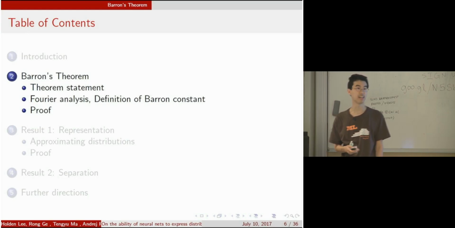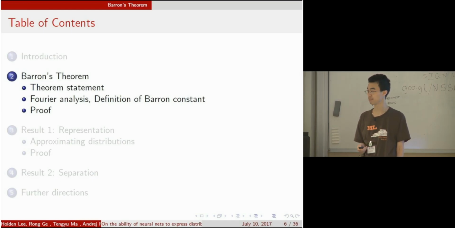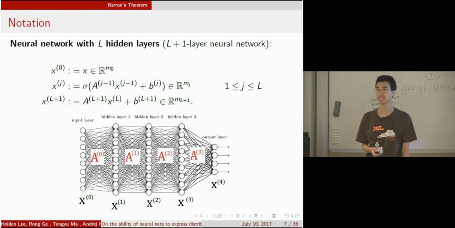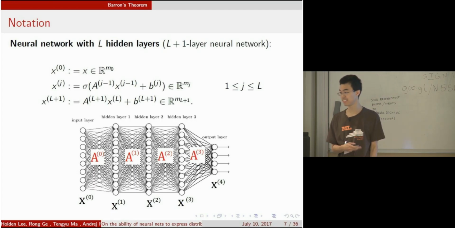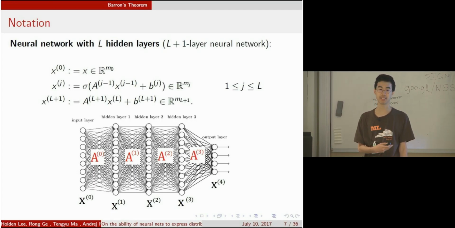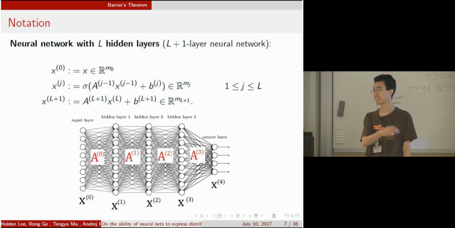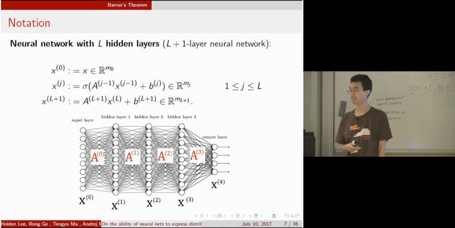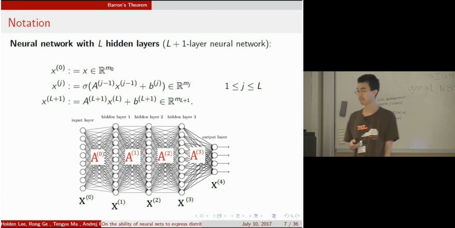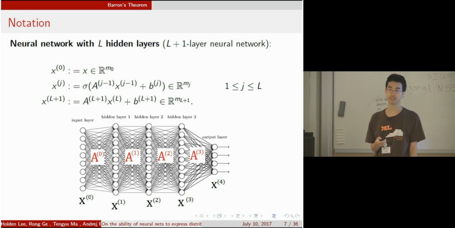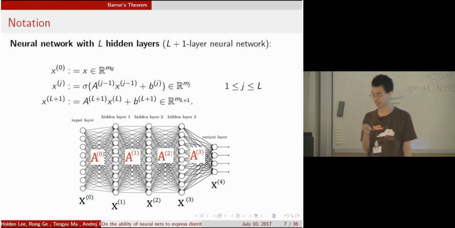In order to give the setup for our theorem, I'll first describe a classical result known as Barron's theorem that we build off of. First, our setup. We will be considering feed-forward neural networks with L hidden layers, or L+1 layers in total. The way these networks work is at each layer you compute a linear transformation followed by a sigmoid nonlinearity, except at the last layer where there's no sigmoid. Here, a sigmoid nonlinearity is any continuous function that goes to 0 at negative infinity and 1 at positive infinity. I also mention that our results also work for ReLU activations because you could sum two ReLUs going in opposite directions and they'll form a sigmoid under these definitions.